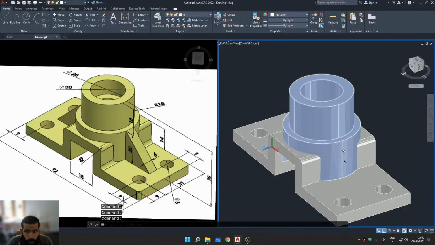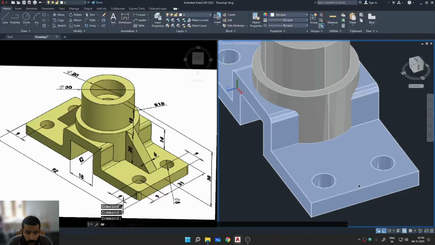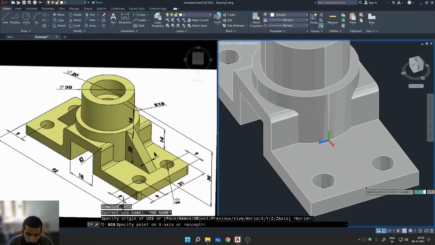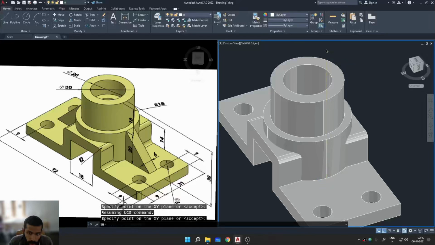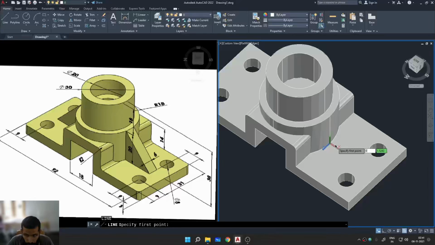Now let's go for the wedge. For that I would like to set my UCS right in here. So let me try that UCS. First point is here, second is here, and the third point is right in here. Okay, that's it. I draw a line. The coordinate of the line is 0, 0, 0. And yeah, ortho is turned on. It goes right. Okay, what's that distance?